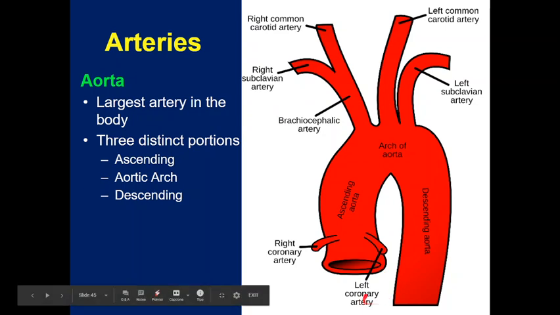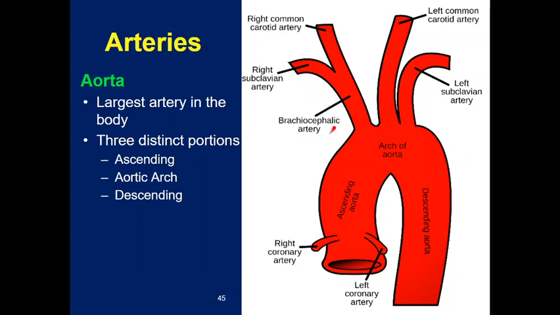And then we have arteries. So here is the ascending aorta, arch, and then descending aorta. And then just after the aortic valve, which would be right here, we have a right and left coronary artery. All right, that supplies blood to the heart itself. And then the heart has a vein called the coronary sinus that empties into the right atrium. All right, and then the arch has three branches. It has the brachiocephalic, also called the innominate. So this means arm, head, artery.